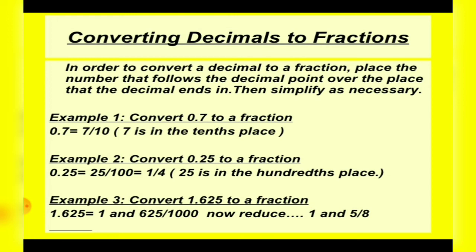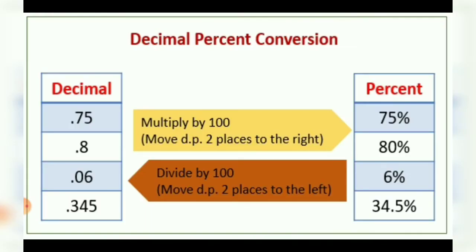So look, 1.625 means 1 whole and 625 upon 1000. So let's keep the 1 aside, that is 625 upon 1000. 625 upon 1000 can be reduced to 5 by 8. So our answer will be 1 whole 5 by 8, or 1 and 5 by 8. In these cases, like 2 point something, leave the 2 only, and after the decimal point see how many digits there are and use that number with the same method, then write 2 whole, 3 whole, whatever. Okay, now decimal to percentage.